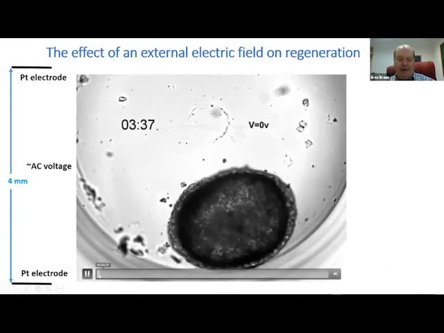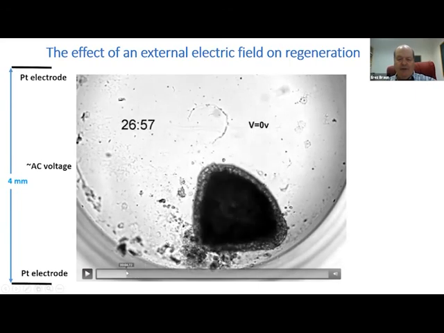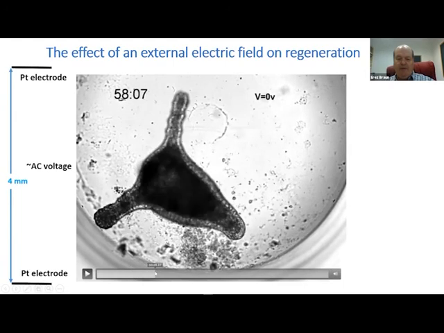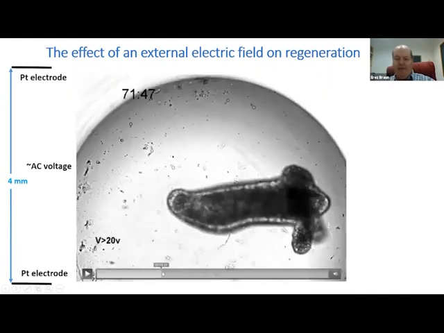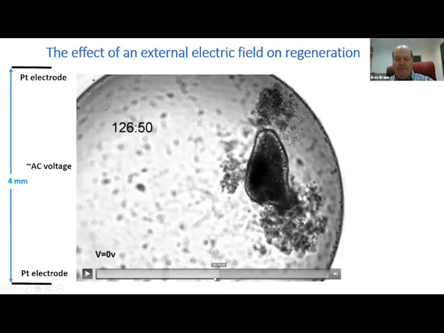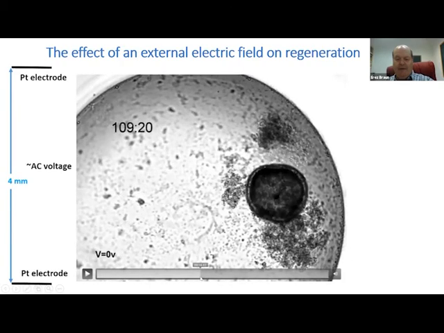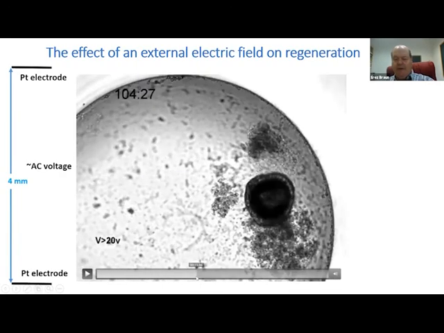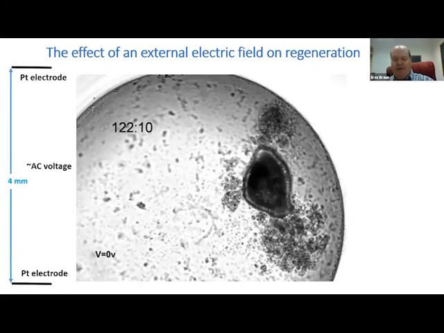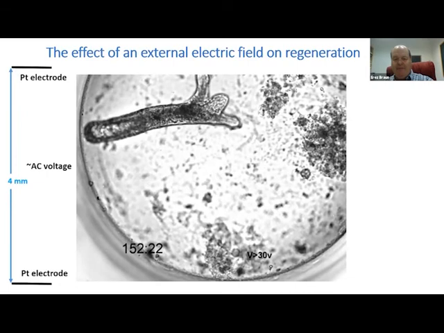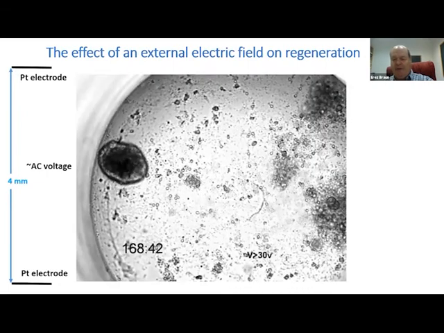So this is an example. I'll run it fast because we're running out of time. This is zero voltage. The spheroid develops, you see here, tentacles and everything. Then we increase the voltage, here above 20 volts. Go back a little bit, and the system becomes a spheroid again. You release the voltage, I'll show you it again in a nicer way in a second, and it develops again. You see it here. You increase the voltage again, it becomes a spheroid.